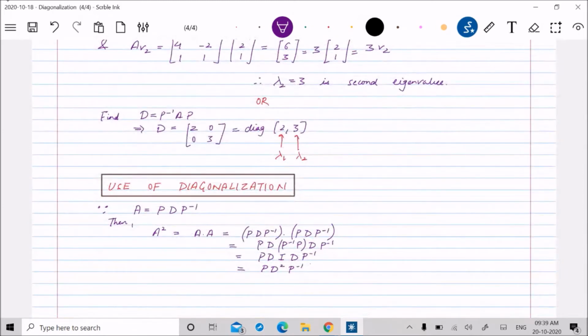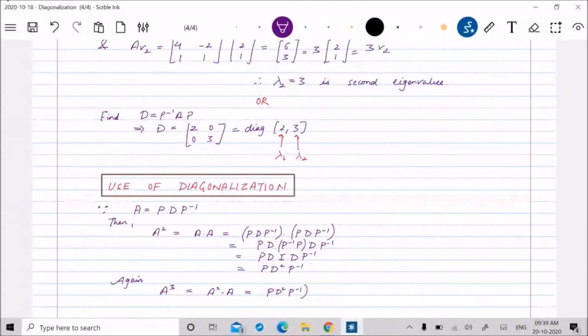So we just saw that when you put a power of 2 on A, it goes on D only, not on P and P inverse. Let us find the third power of A. Again, if you find A cube, it will be something like A square into A, and the value of A square can be copied from here. There's no harm in copying from your own copy. That's not cheating actually.